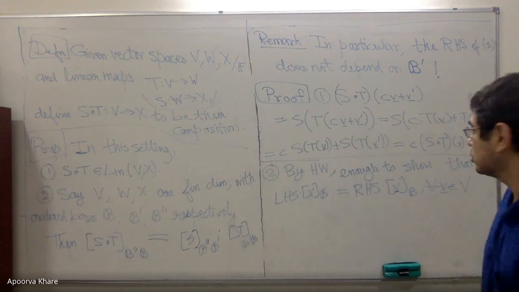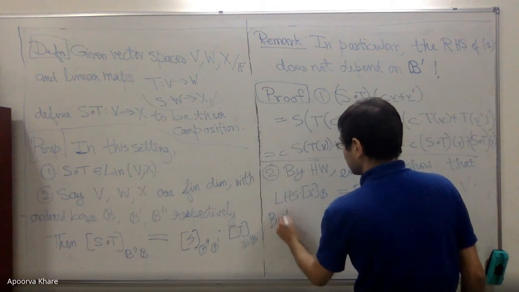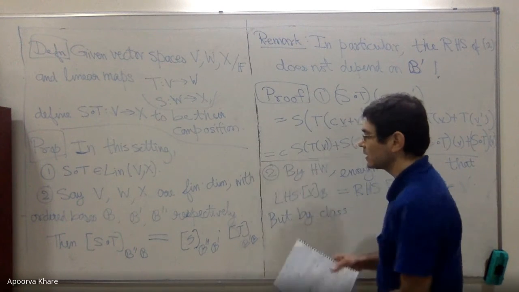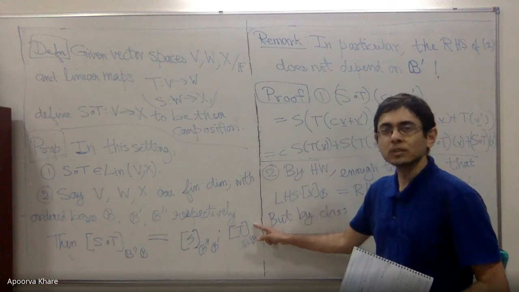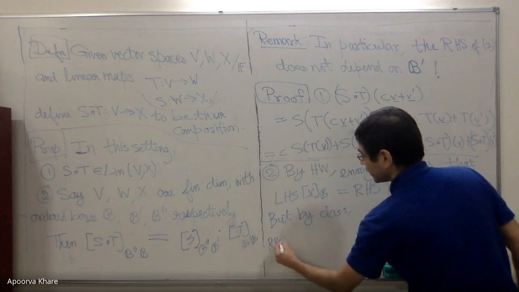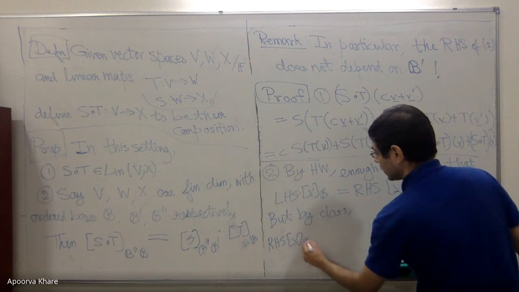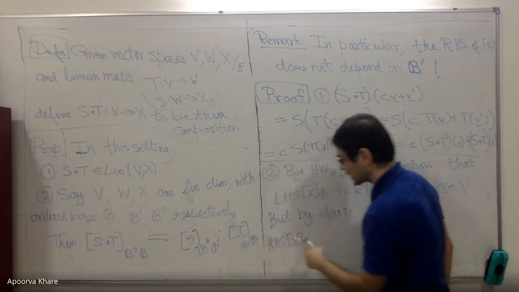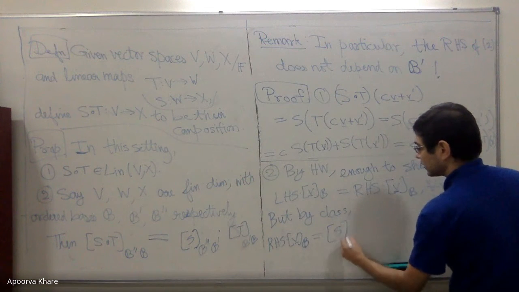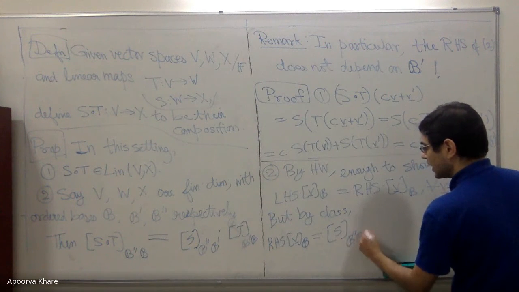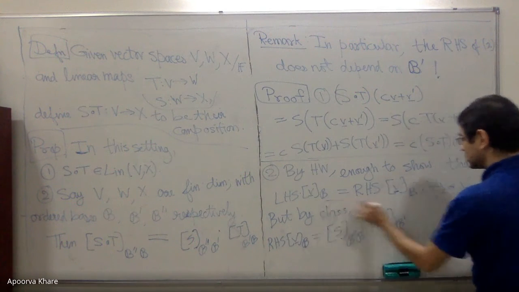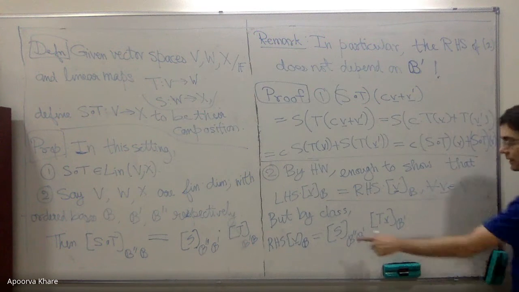Okay, but now why is this true? By an earlier theorem, by class, we showed that if you have T, the matrix of T times the matrix of V equals the matrix of TV. So you just keep doing this. By class, this is the right-hand side times V. Now this is the product of two matrices times a vector, but because matrix multiplication is associative, this is the same as B double dash B dash times TV in B dash. That is the associativity property, as well as the result from class.